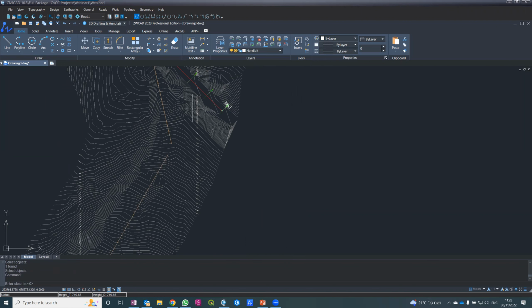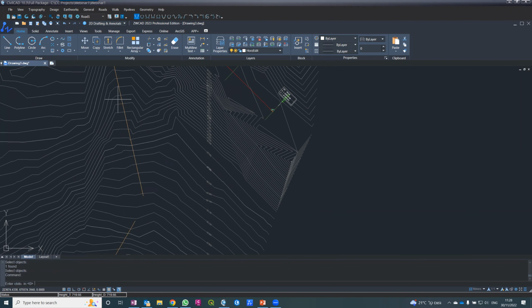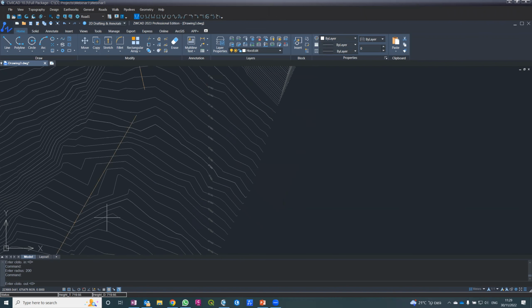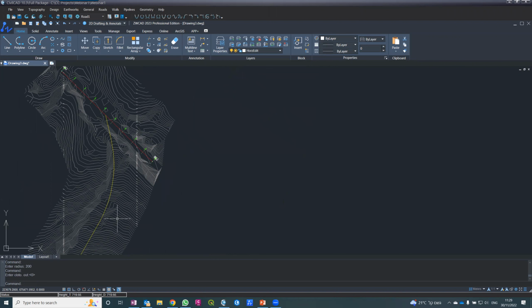Now the software asks me, is there any transition curve between here and here? And it's just a clothoid on the left of the transition. I said, no, put 0. I don't want any transition. So it asks me, what is the radius here? Let's use 200 meters. And is there any transition on the way out of the curve? No, 0. Okay.